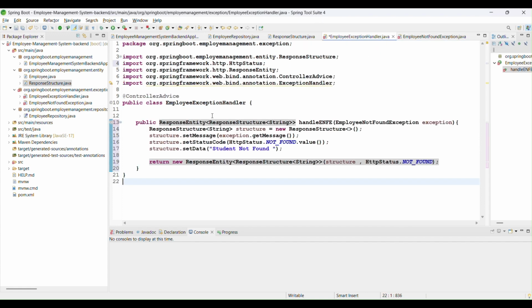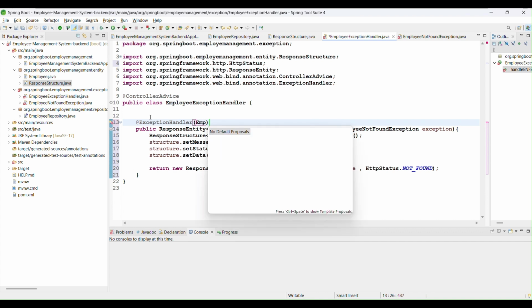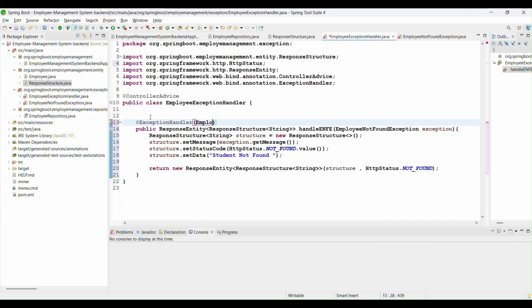So get back to here first, and we also need to annotate it as an exception handler, the EmployeeNotFoundException dot class.